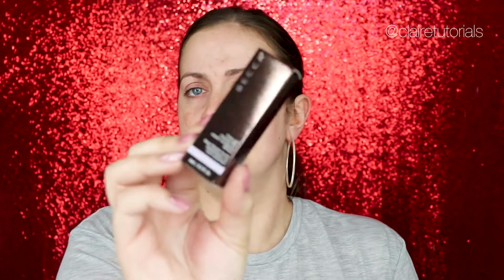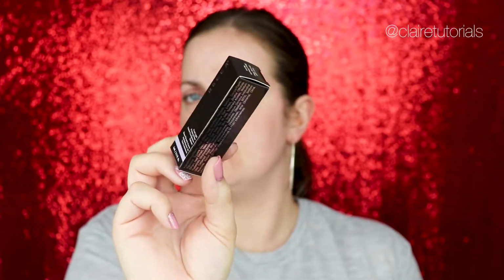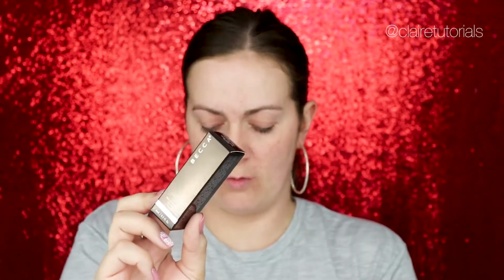So that was £35. They've thrown in the Becca First Light Priming Filter to try, so I think I spent so much, so they gave me a couple of things I could try. I got a face mask and the Becca First Light Priming Filter Instant Complexion Refresh. So I'll try that underneath one of the foundations that I'm going to test. And that's everything that I got in the packaging.